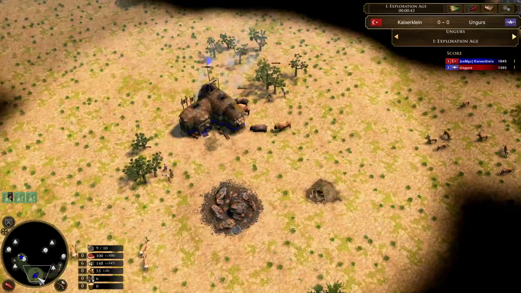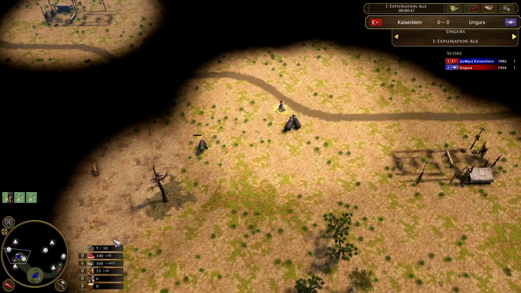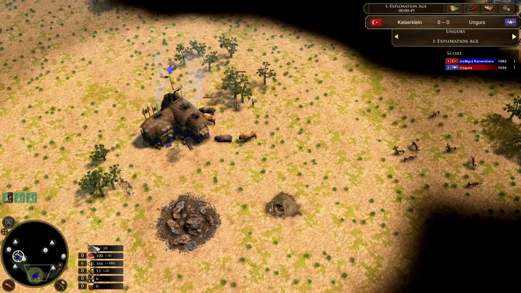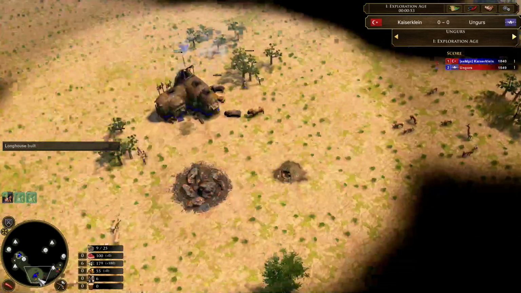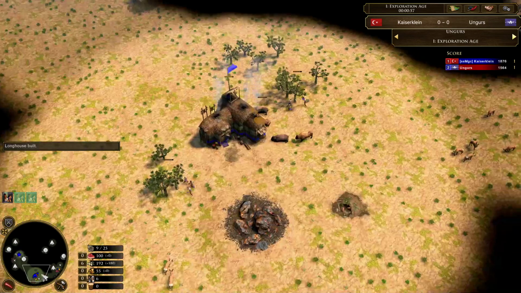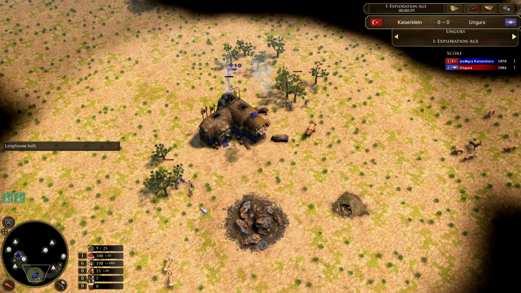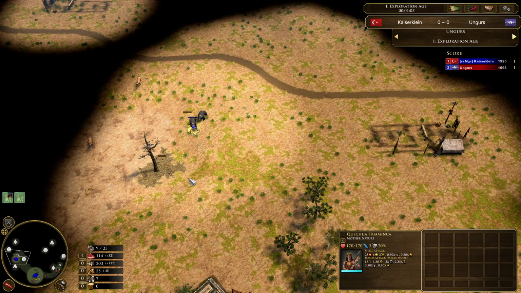I'm not actually 100% sure on how good they are versus Otto on this kind of map. I feel like they might struggle versus some kind of Janebe stuff. But Haudenosaunee is also good at rushing and being aggressive, and we could see something like that from Ungurs. So let's see what he decided to go for. Looks like he's gonna pick up the Nootka treasure or the Huaminka instead.